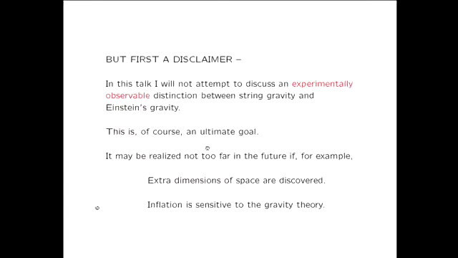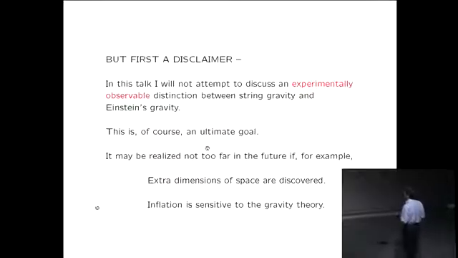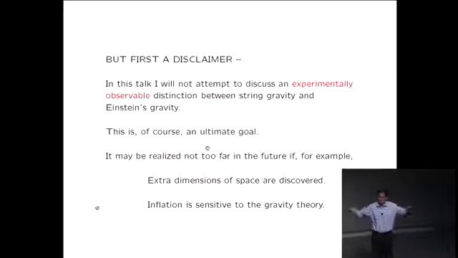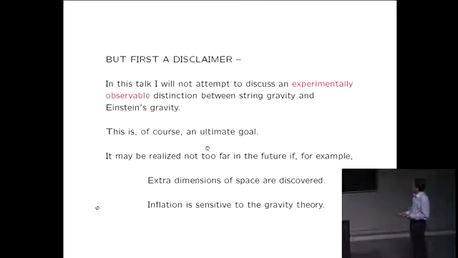I said today this talk was going to be about the difference between Einstein's gravity and string gravity. And you would have all the right to believe that I was going to tell you perhaps about experimental differences between the two. That I can't do. It's possible that that will happen, and ideally it should happen in a not too far away future, but this is not our subject. Our subject is just taking that theory that seems to do some things right, like producing finite amplitudes and having all kinds of other remarkable properties, and figuring out what's different in geometry and what must be changed in that way.